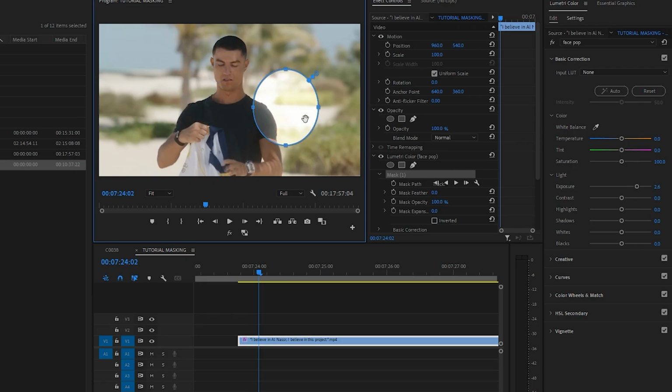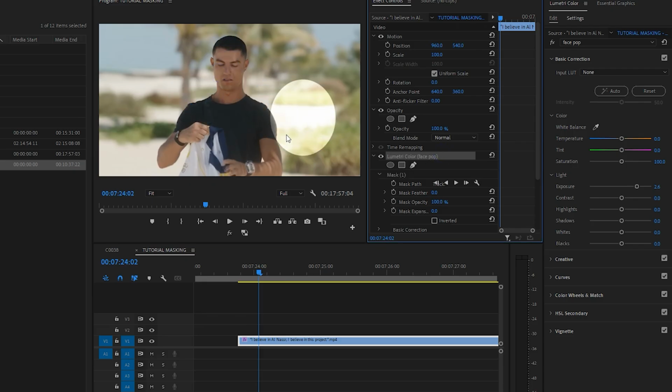And there are some other things here, like we said, feather. Let me click out. You can see it's as if this is an additional or external thing you added to your video. It's looking quite artificial now. So one of the things you can do is to feather it. If you feather it, it looks more natural because you don't have those sharp edges. And another thing you can do, if it's too bright, you can reduce the opacity of the mask. If you want this to spread over your image, you can then increase the expansion. You see, as I'm increasing the expansion, several parts of our image are getting brighter, and if I'm reducing it, it will gradually disappear. So another thing here, let me reduce the feather so you can see the effect.